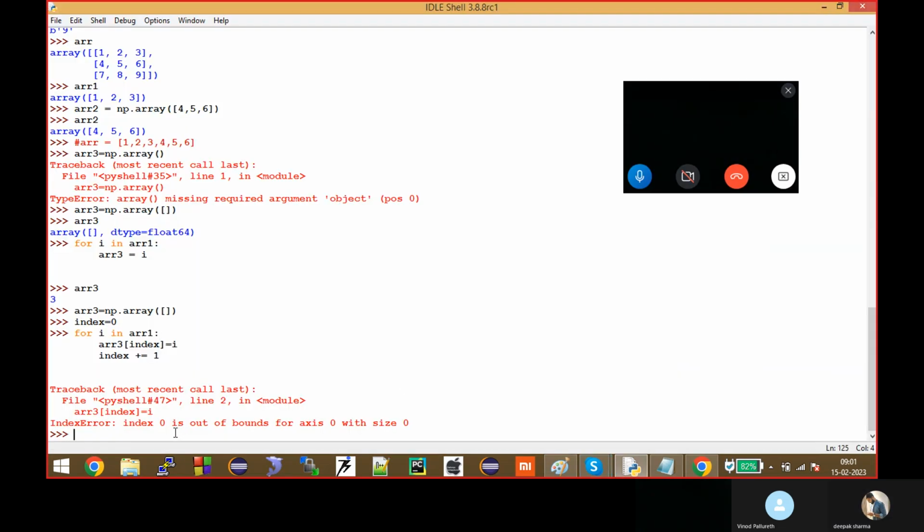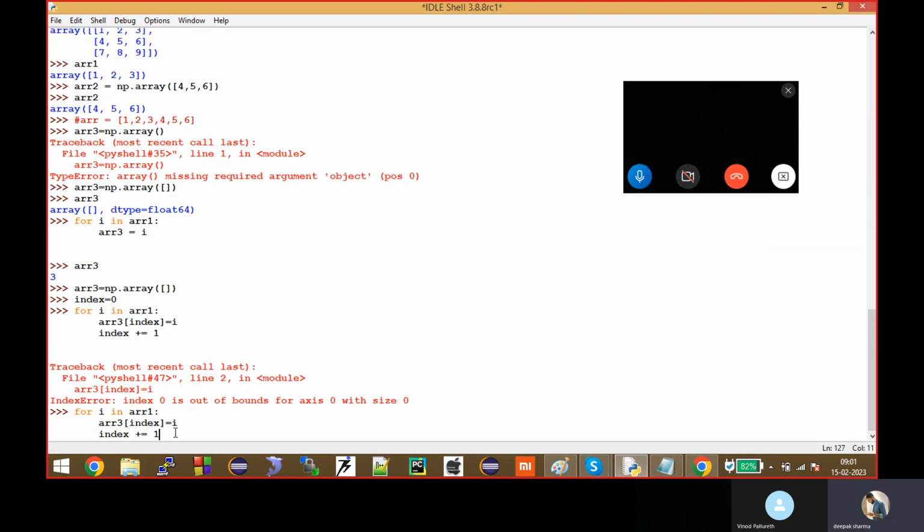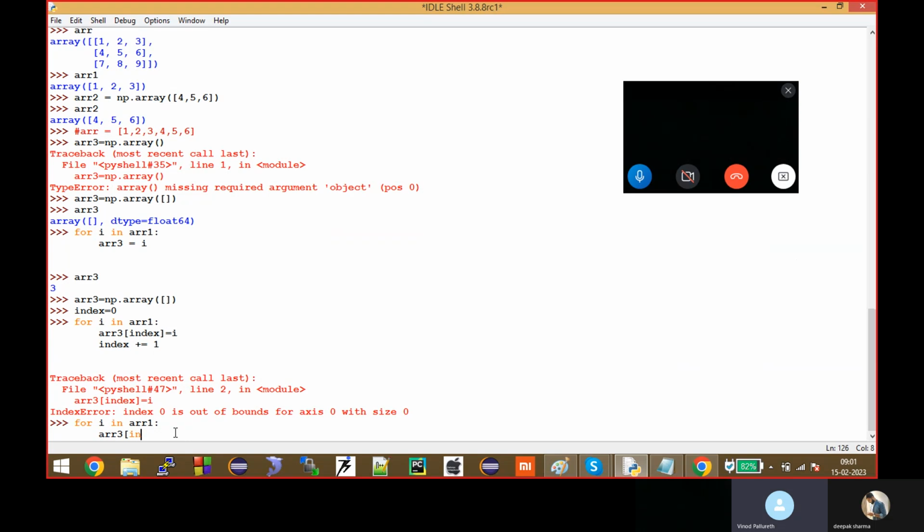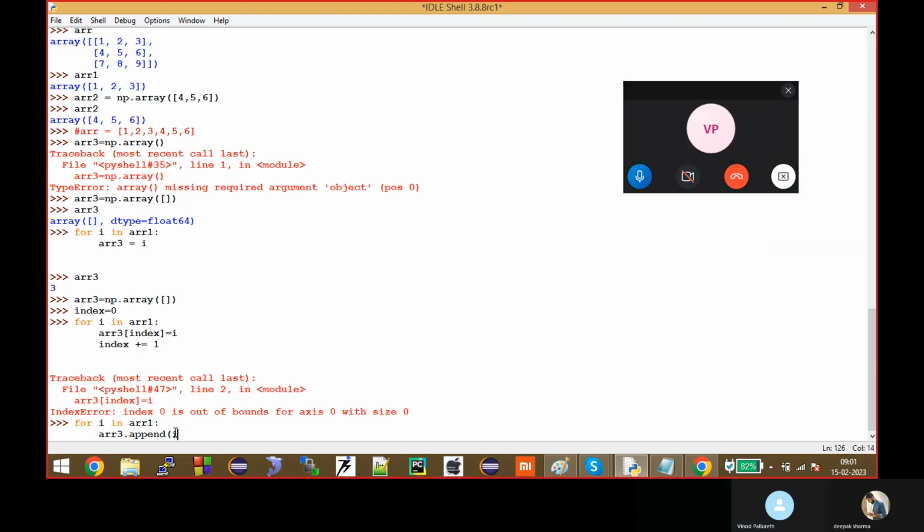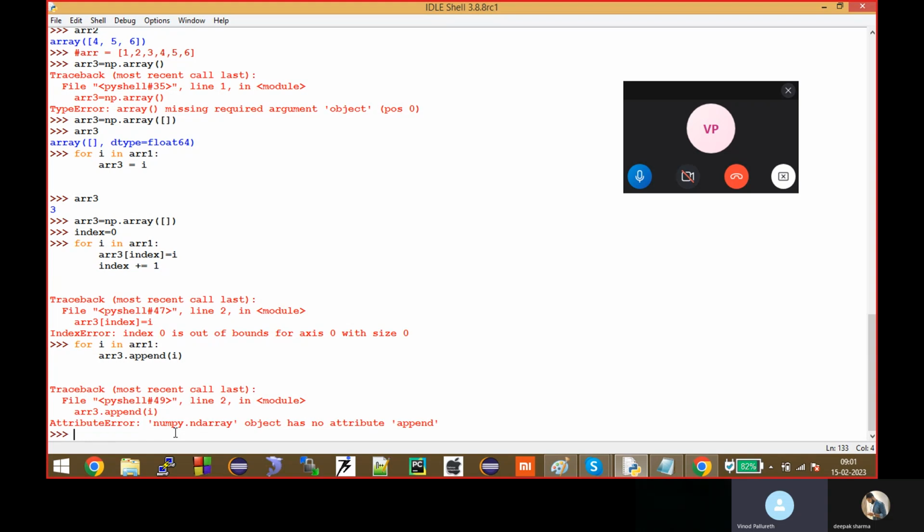No problem. So can we do it like this? You have to give it with range or something like that. It will not work in this case too. Then range, you said.